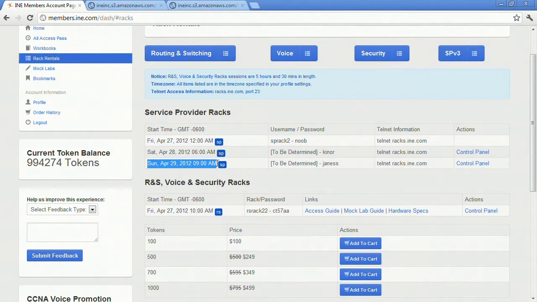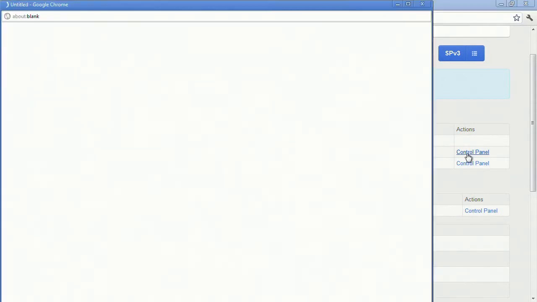Now, if you do schedule more than one session at a time, it means that that half hour of inter-session, what we call it, is only going to run once. So this means that if you schedule just one session, you're going to have 2.5 hours of usable time. If you were to schedule 2 back-to-back sessions so that you have a 6-hour window, it means that you're going to have 5.5 hours of usable time, because that half-hour inter-session is only going to run once at the very end. Now from here, once you have your sessions scheduled, you want to go to the control panel.